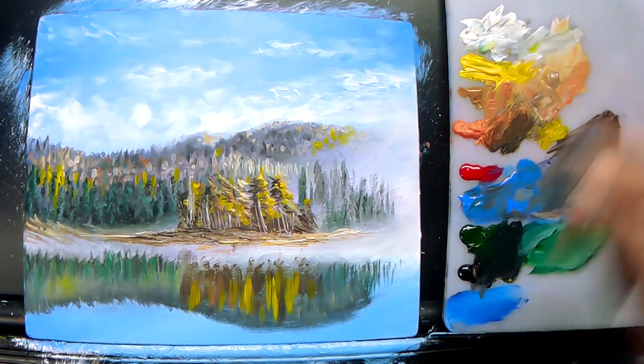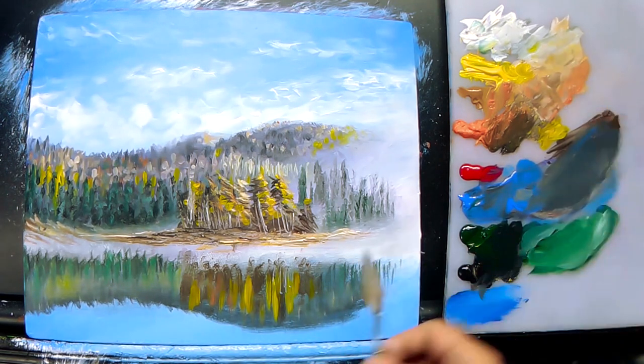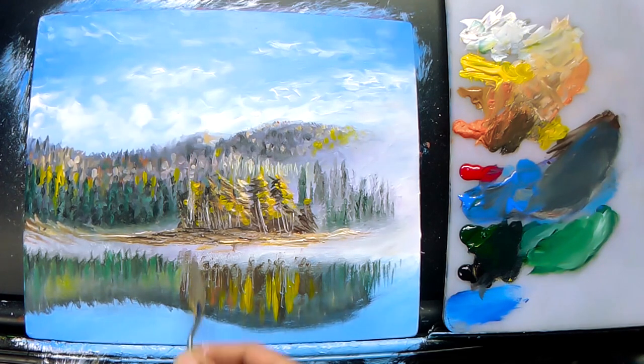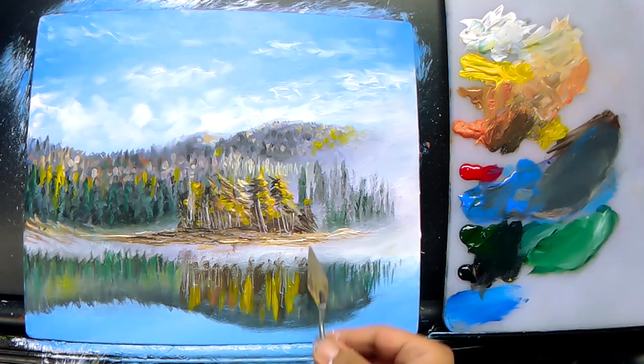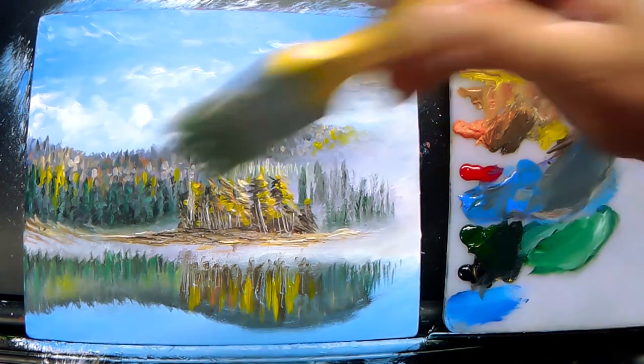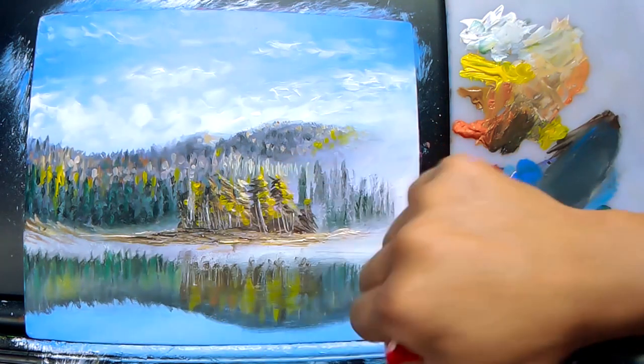This line color. Using this kind of color. More trunks. The effects, or the reflection of the trunks to the water. There you go. And there you are. We're going to touch with this dry brush again. Just a little touch. And there you go.